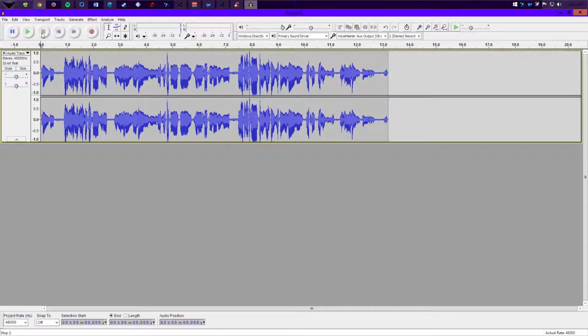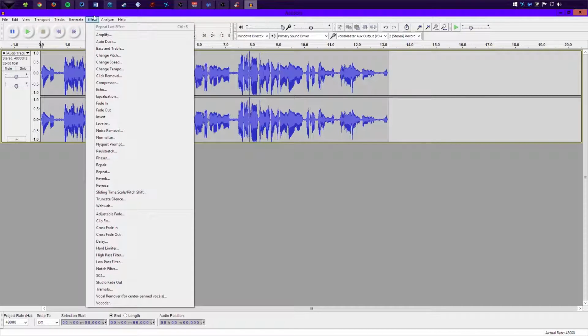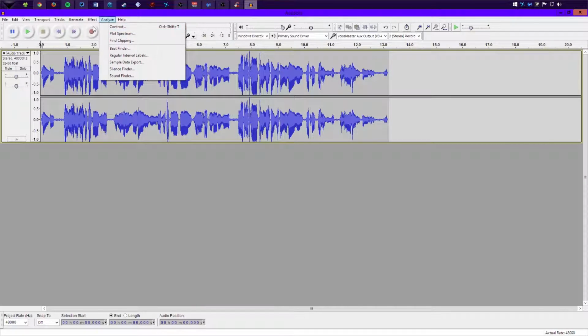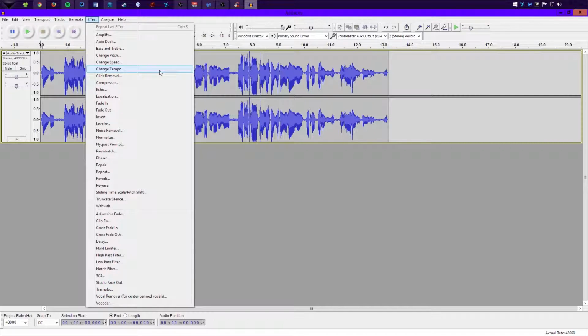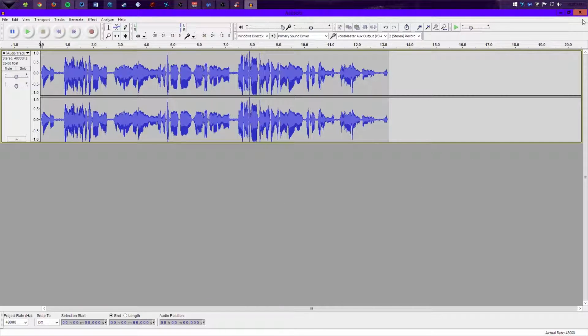So, like I said, definitely useful. Always one of those great things you can do here. What you can do here is generate, you can do effects, anything that you can use. I haven't really used it as much because I just started using this maybe about 2 or 3 months ago, when I found out, while making a live commentary just like this, that the audio of the game was so loud that I forgot to lower it to the point where my voice is over it. So this is something useful. You can run 2 separate programs at the same time and such. That's what I always like about Audacity for sure.